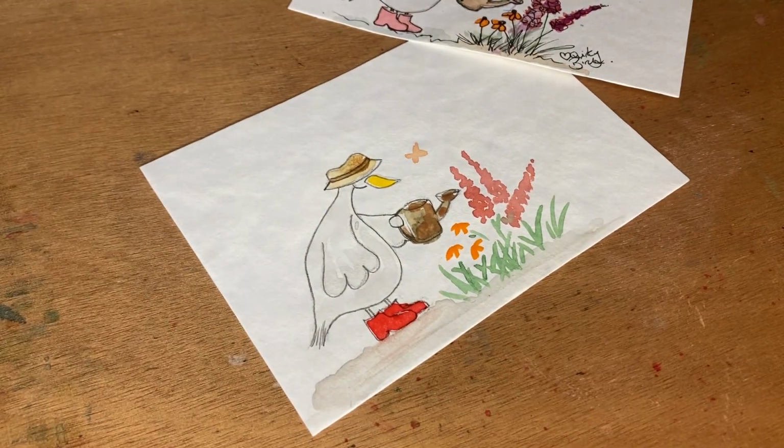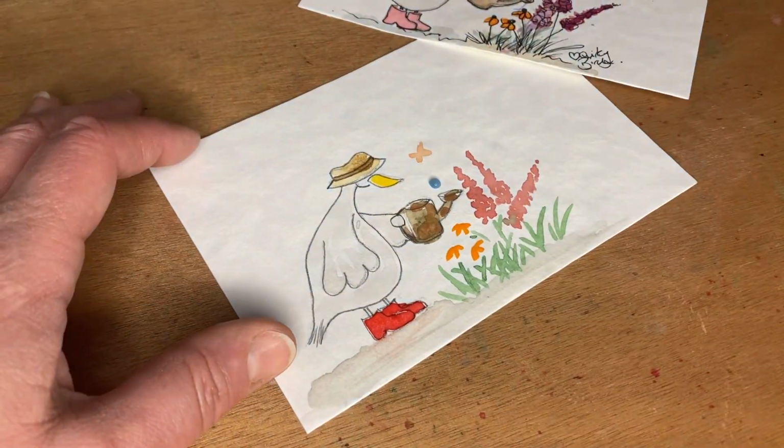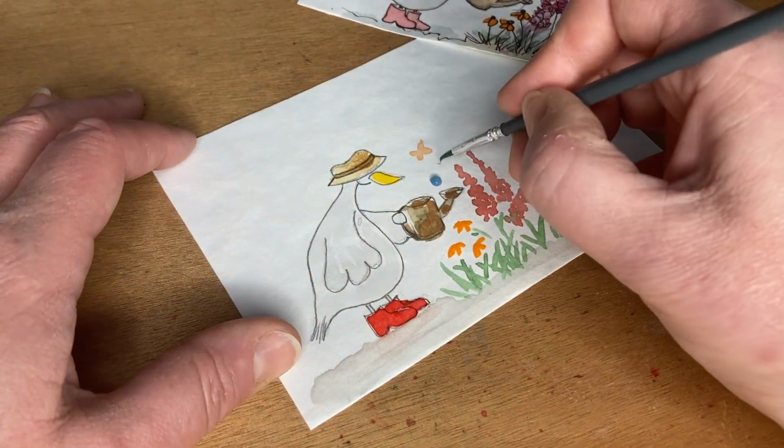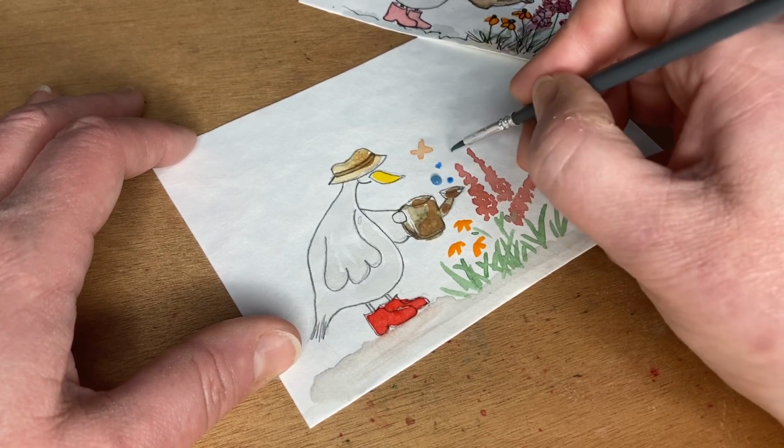Okay. Now the last thing that we need to do is we just need to put some little bits of blue for the water coming out of the watering can. And there's a couple of ways that you can do this. You can either do it as a splatter, so you would load your brush with the paint and then strike it against a pencil just to create those little bits of splatter, or you can just literally just dot it around. Just put some little dots.